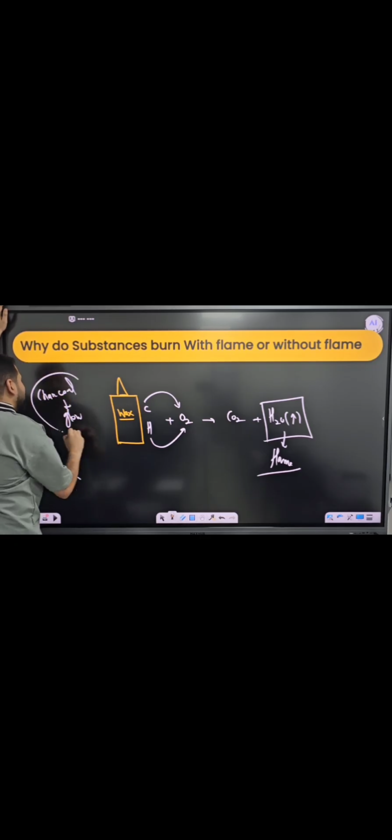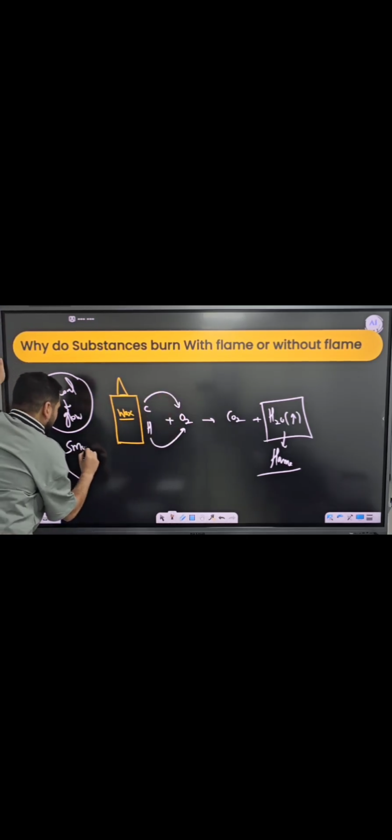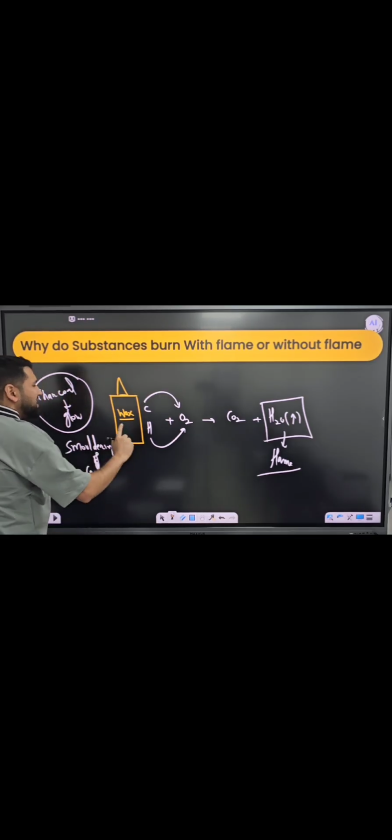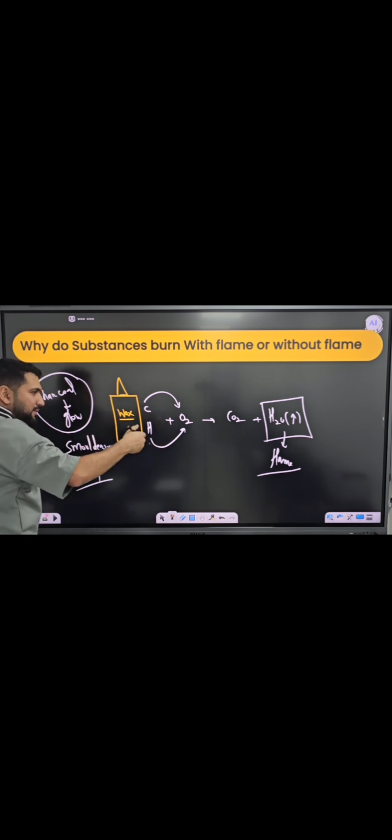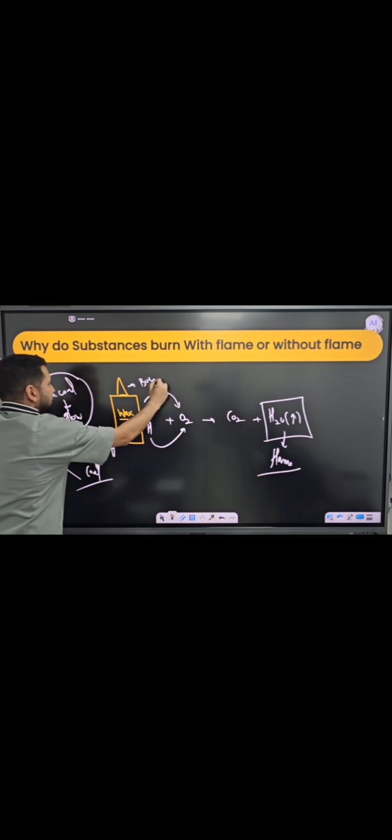That's why when it comes to charcoal or coal, we never say burning of charcoal. We actually say smoldering of charcoal. Remember, guys, we say smoldering of coal. Don't use burning of coal. Burning is used when there is flame type of combustion. When there is that type of combustion that produces flame, we call that burning.